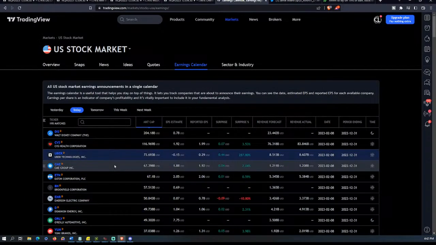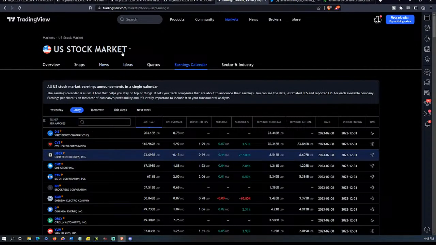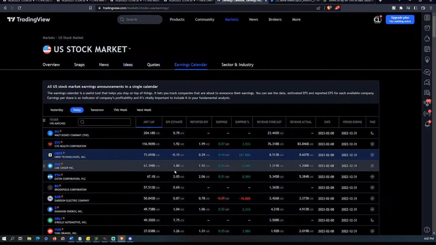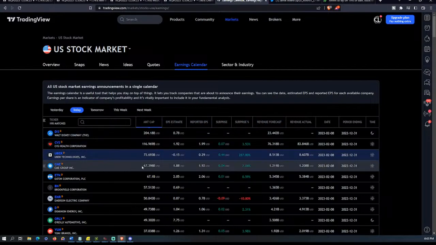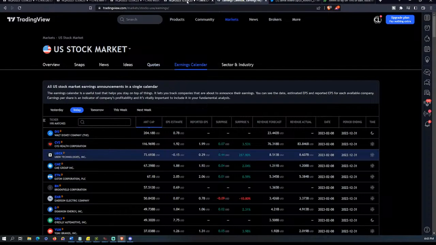It took me 25 minutes just to find stock market earnings. The CME group came in good. It came in up, right? You know, for revenue forecast. See, I don't know what that means. If it's forecast for a higher number and it comes in lower, isn't that bad? So why is this green? What's the EPS estimate? I don't know. I'll learn as time goes on, just like I did with technicals.